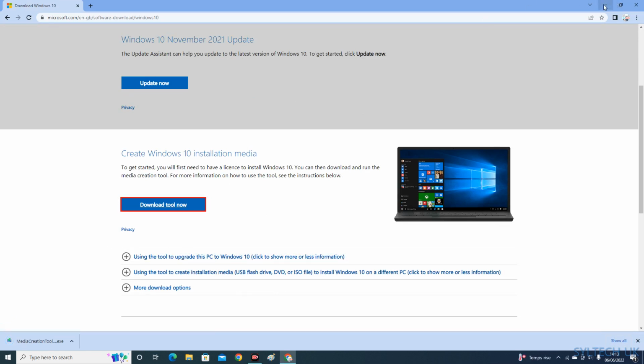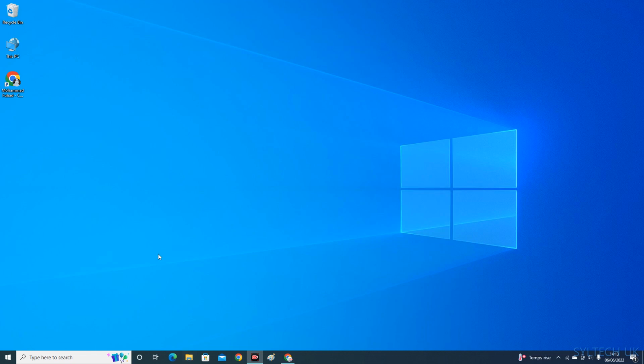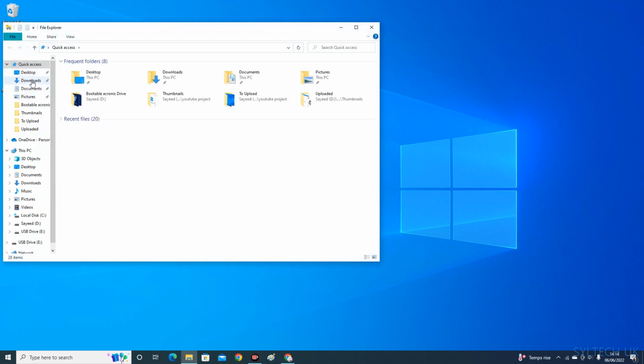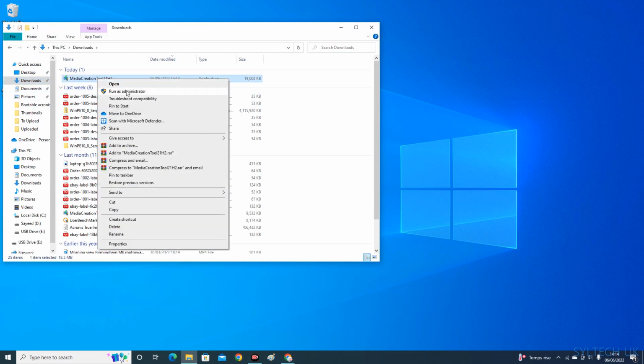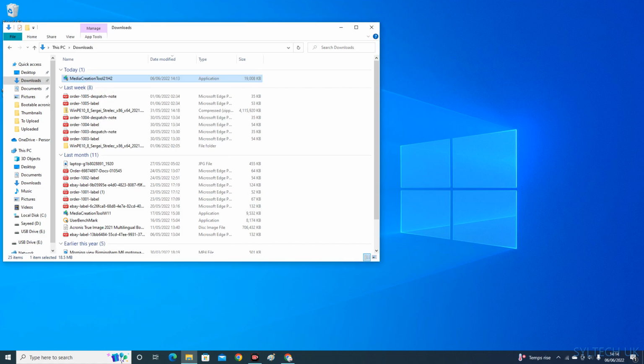software, and then close it and go onto your download, and here your media creation tool. So right click on it, run as administrator, click yes.